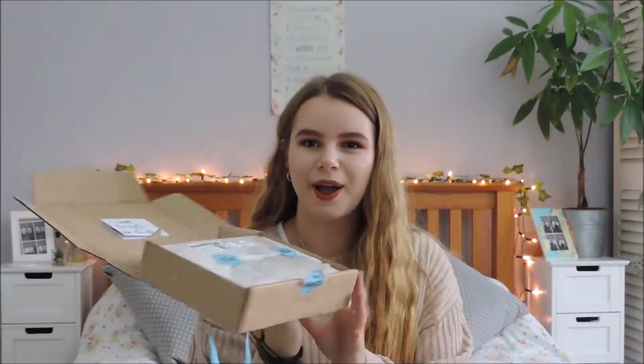Now she did say to me the best way to get them out if they're slices, which these ones are, is to slide them all the way out of the box and just open them up, I guess. Okay, so I have got to the stage where I'm about to remove their cute little logo stickers, which seal the packaging that they come inside of in the box. Ooh, oh, they look so good.